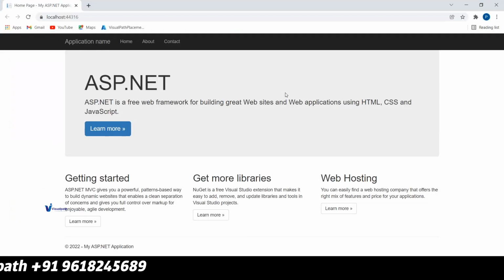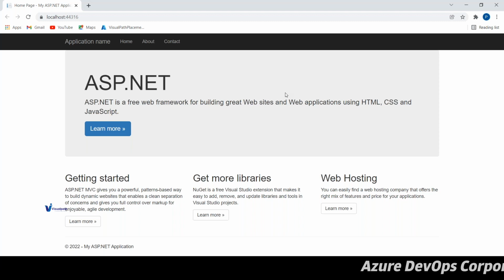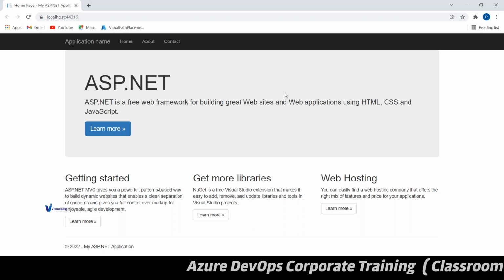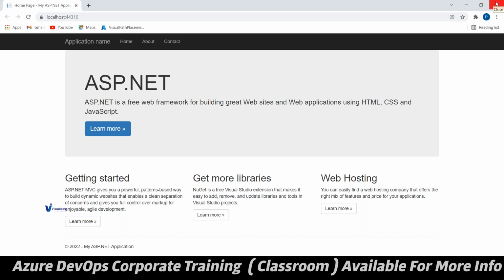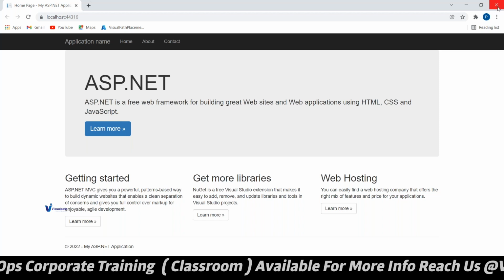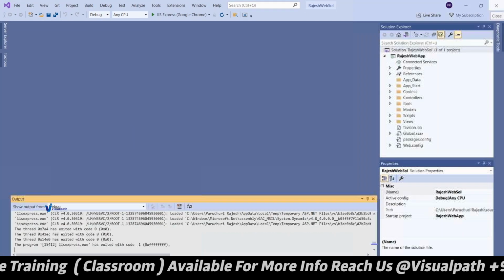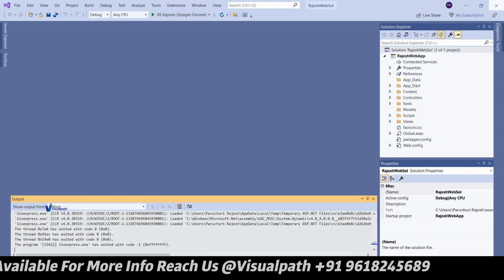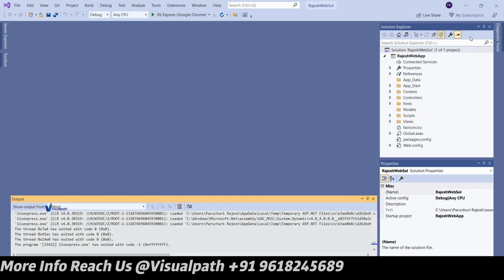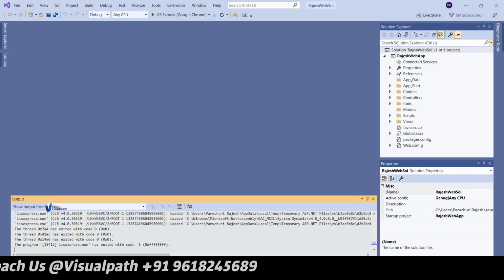Now here on the top you can see application name, home, about, contact, right? Close this one. I'll show you something. Now in the Solution Explorer, go to Views.